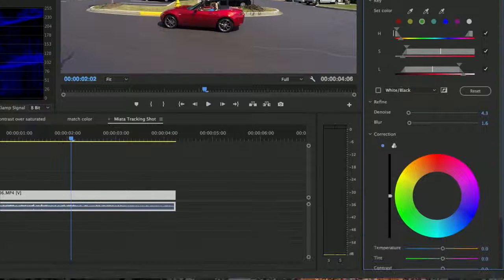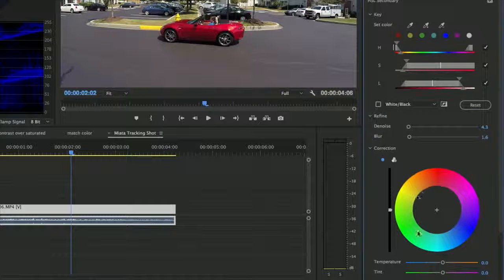And now I can go ahead and use this correction box to change the color of the car. I can either do it globally. So now I have one big area. And I can say, you know what? I'm going to go ahead and bring it more into the, add blue to it. So now we get more of a purple car. Okay? I could do that way.